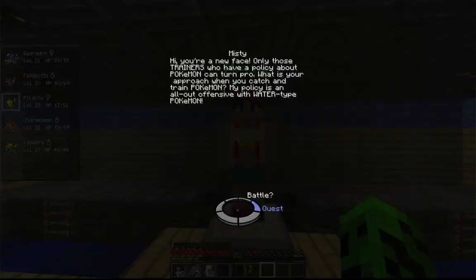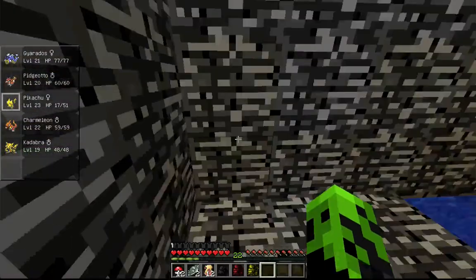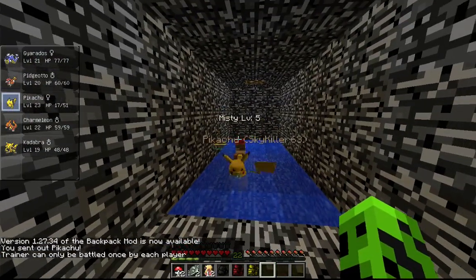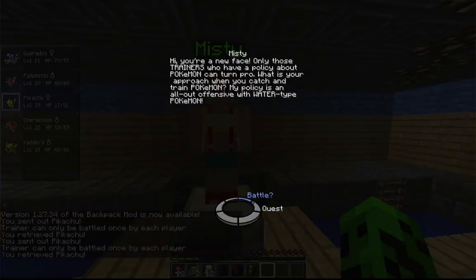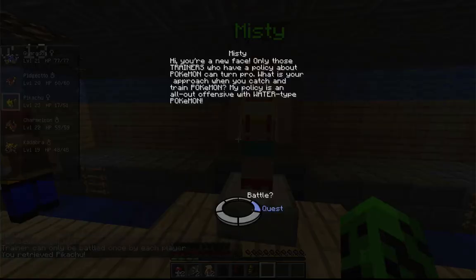Talk to Misty. Quest. What's wrong with Quest? It appears there is something wrong with Quest. Let me relog. Maybe I broke it. Maybe I did the quest wrong. Maybe I was supposed to do quest first, then battle her. Oh, she's back. Okay, well, I can't battle her again. Oops, I don't want to go back here. Quest. Yeah, I think something's wrong with that.